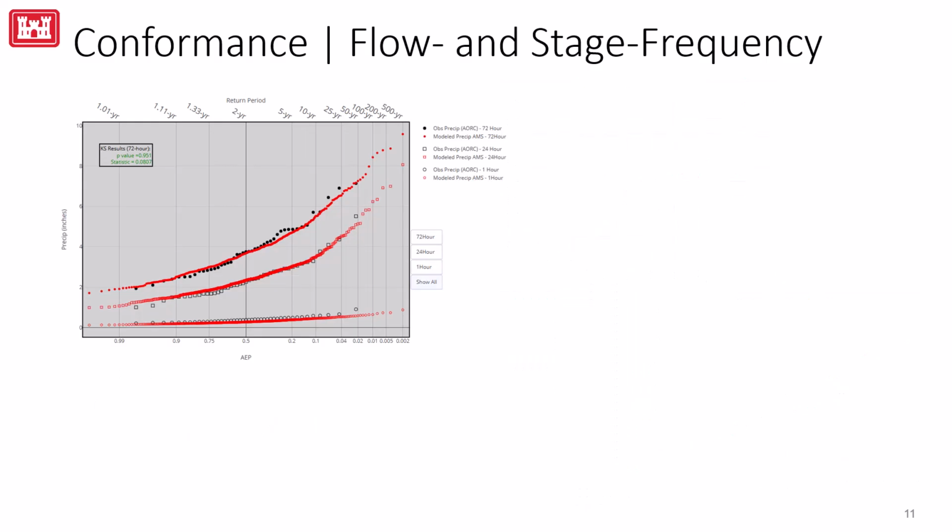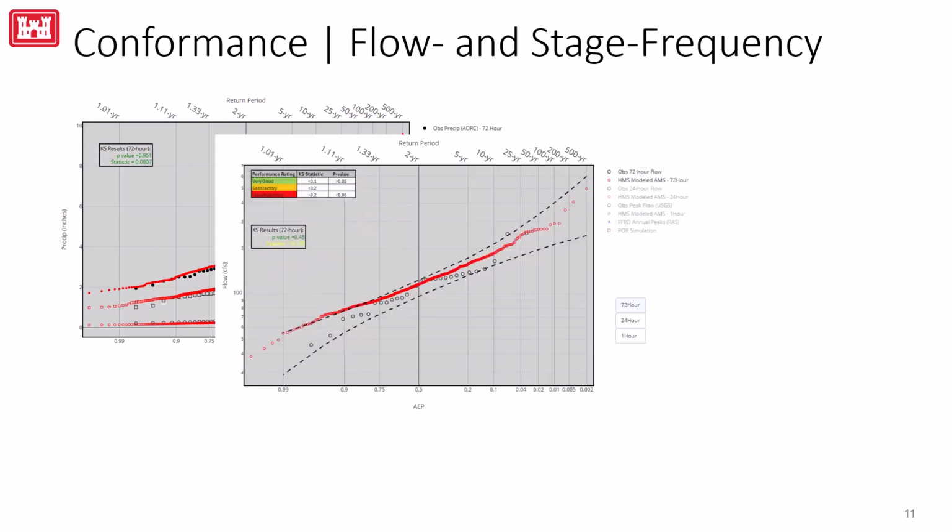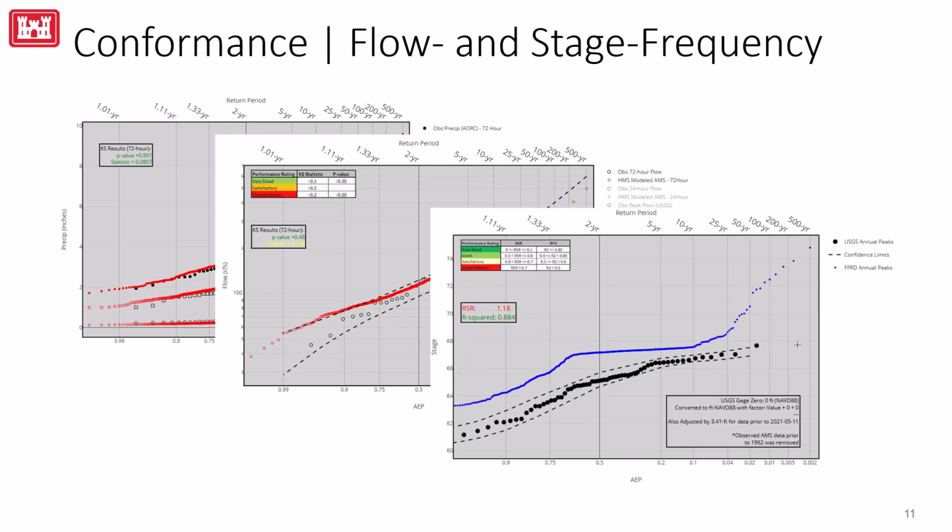These images show the results of the conformance phase. The resultant annual maximum frequency curves span approximately 500 years due to the size of the specified events in the realization structure. The upper left image rehashes the precipitation frequency results by comparing the SST outputs against observed data for numerous durations. The middle image shows flow frequency results computed by HMS against observed data. This right image shows stage frequency results computed by RAS against observed data.